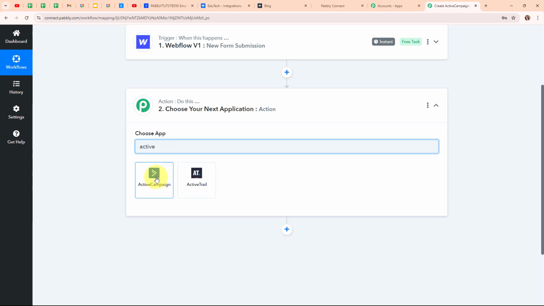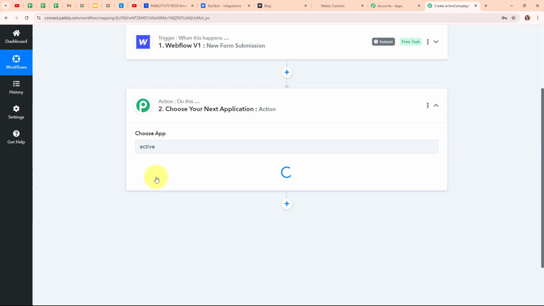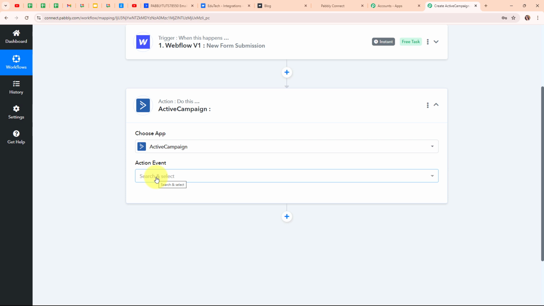So ActiveCampaign is a tool that helps businesses manage email marketing and customer relationships. It lets you create and send personalized emails, automate tasks, and track customer interactions. People use ActiveCampaign because it makes it easy to stay connected with customers, nurture leads, and grow their business all in one place. Whether you're a small business or a large company, it helps streamline communication and boost sales efforts.